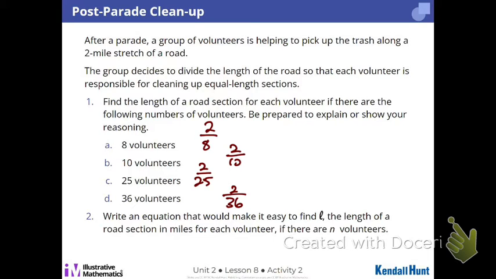2 divided by B equals what? So it said length of road, so let's go with that. But yeah, 2 miles divided by the n number of volunteers. So I'm just going to use the variables they provided, but you're on the right track. Remember, a great way to know if your equation works well is to be able to summarize your situation, right? The length that each volunteer will do is equal to 2 miles divided by the number of volunteers. We good?